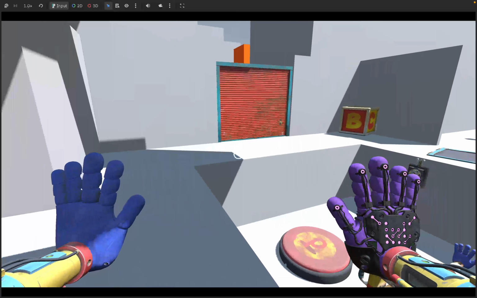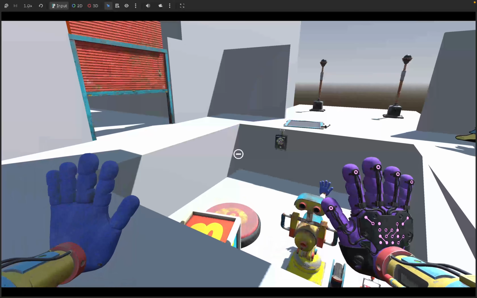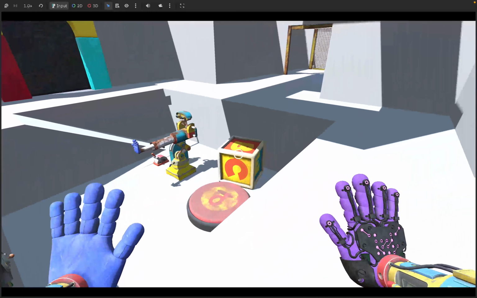So now what we're going to do, get this block, put it on here, just like in the Smiling Critter section inside of chapter 3. Oh my gosh, I hate this.